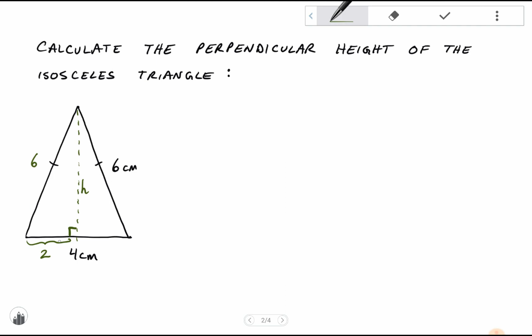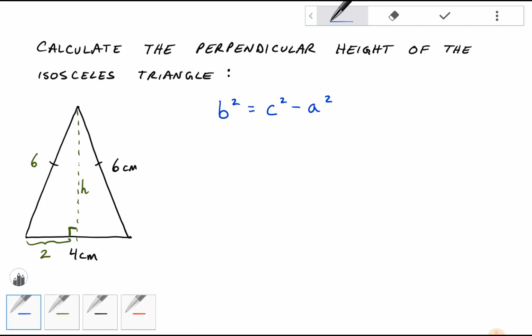So here is a right triangle. We have the hypotenuse, because this is the longer length. We have this length unknown, and this one is given as 2. So we can use the same formula we used in the last example. Instead of rearranging again, we can simply write it b squared equals c squared minus a squared. And we just have to put the right values in the right positions. So now I'm saying that h is b, or I could simply relabel that and make that a b. That's a little bit simpler.